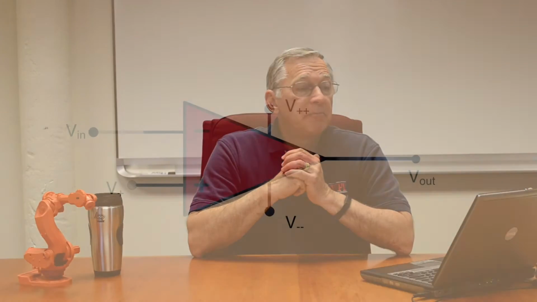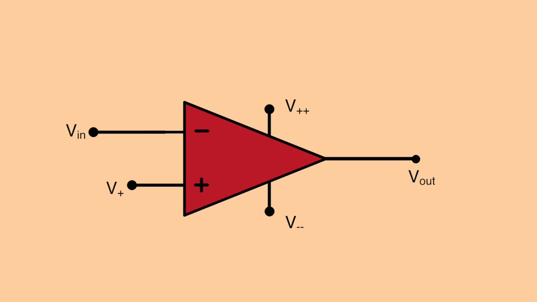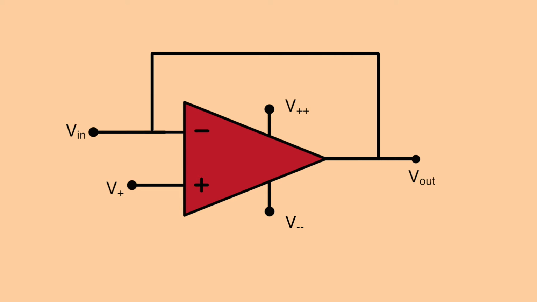So it kind of begs the question, what if we could reduce that gain? Could we then have more flexibility in how we use the op-amp? As we see here, this operational amplifier is in the open loop configuration. To reduce our overall gain of the circuit, we're going to use what's called negative feedback. In other words, we're going to send some known fraction of the output voltage back into the inverting input. We can accomplish this using the following circuit.